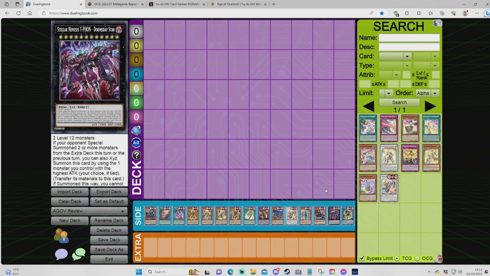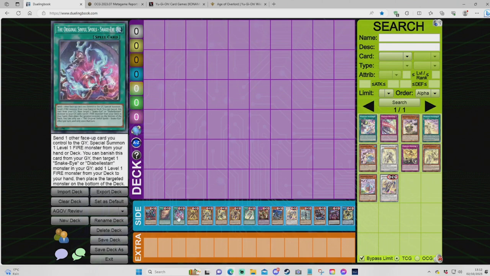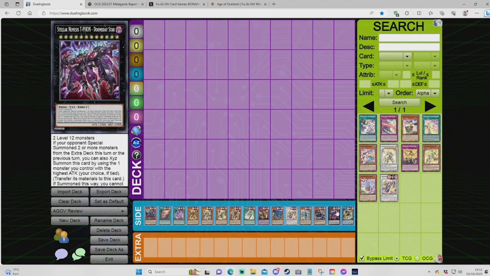So I've kind of left the best two cards, in my opinion, to last. I think Diabellstar obviously is probably the best sort of engine or the best sort of pickup cards at this point. But I think these two cards are really, really cool. If you don't know what they are, I will go over them separately.